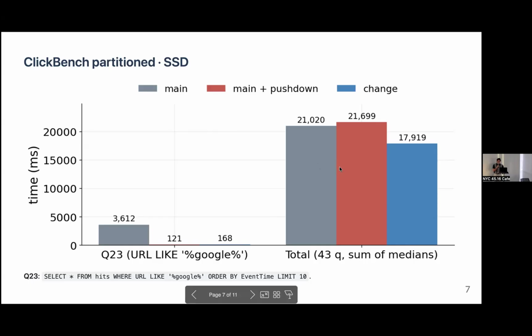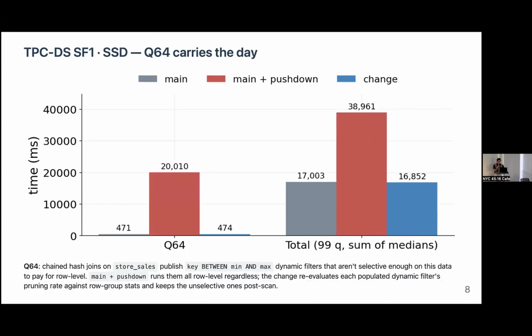And overall, on the entire ClickBench benchmark, it ends up kind of getting the best of both worlds because it's faster on this Q23 query, but it avoids a lot of slowdowns that the current hard-coded pushdown on gets with other queries like the Q21 one I showed. The story is pretty much the same for all of the other benchmarks. Essentially, we pay a small price for some queries where we might start with the wrong heuristic, but then adapt quickly. But we avoid the big penalties where we are doing the wrong thing for the entire query.